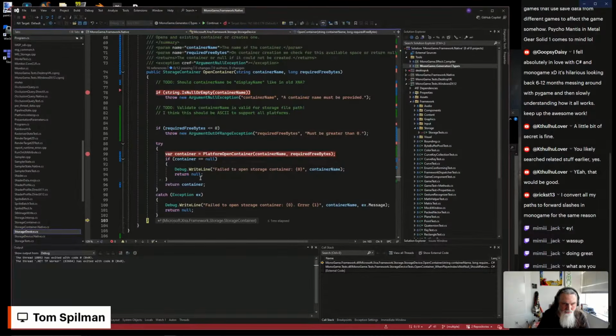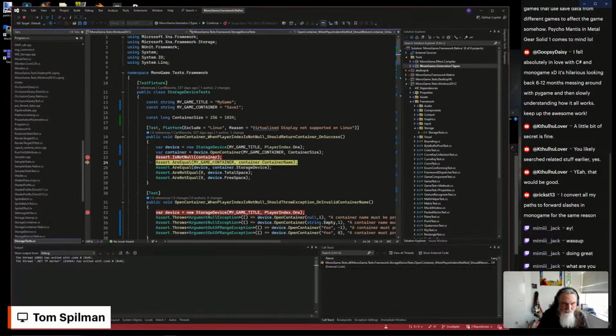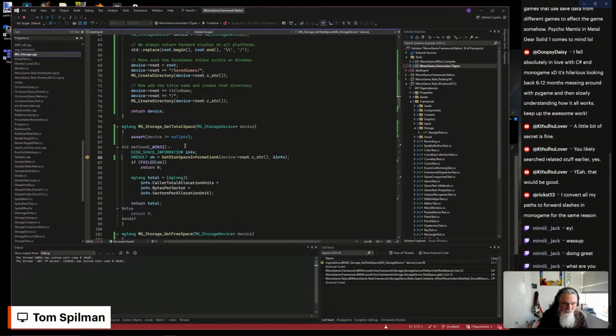Okay, so that worked. Return container. All these tests should be fine. Okay, this should work. Does that make sense? You never tell until I put some commas in place. Megabytes. Yeah, that sounds about right.